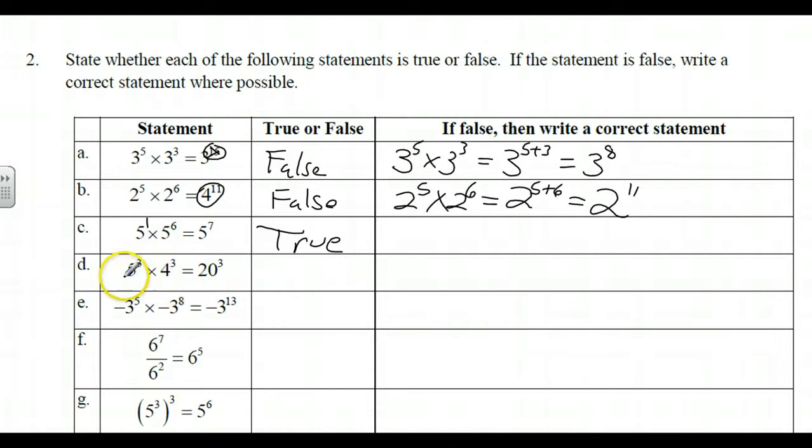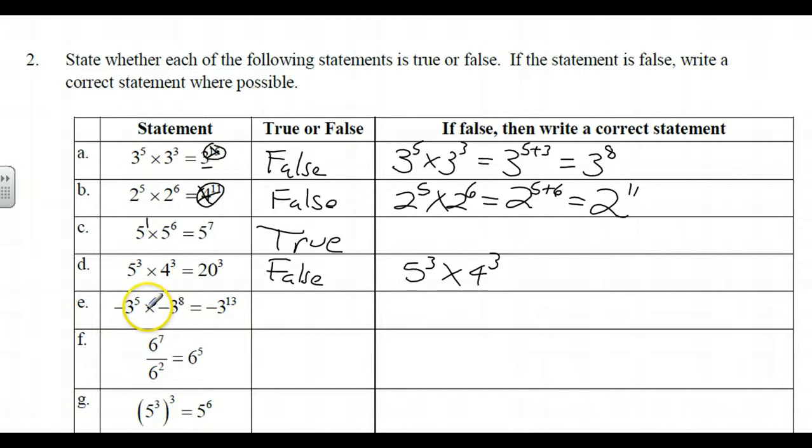Anyways. This, we have powers with different bases, so we cannot add powers, we cannot multiply these two together. This does not mean 5 times 4 cubed. This is false. The only statement we can get out of that is 5 cubed times 4 cubed. There's nothing you can do to simplify that. You may not multiply the bases because the powers are the same. Okay? You can only do stuff with powers when the bases are the same, in which case you end up with the same base, right?